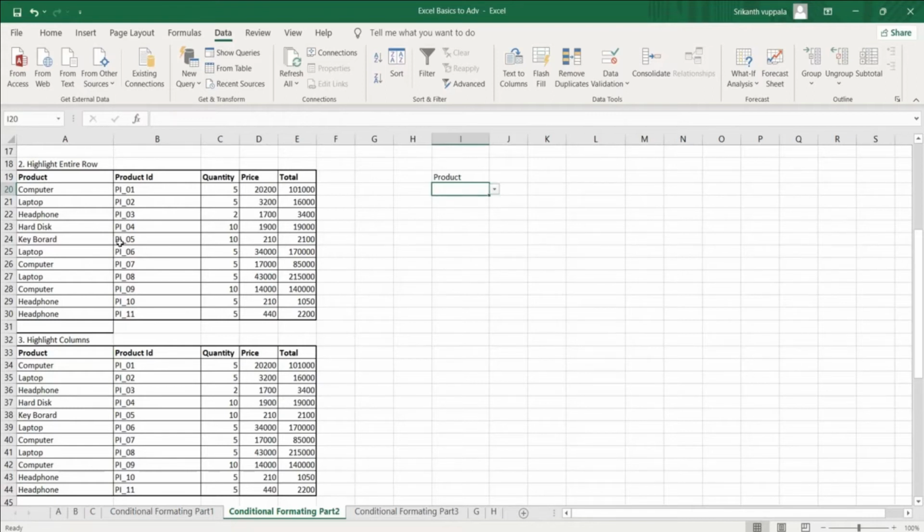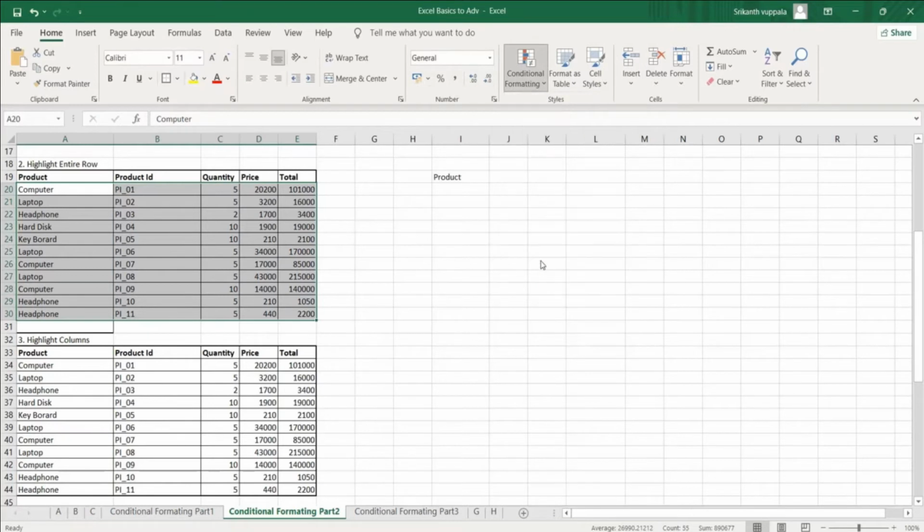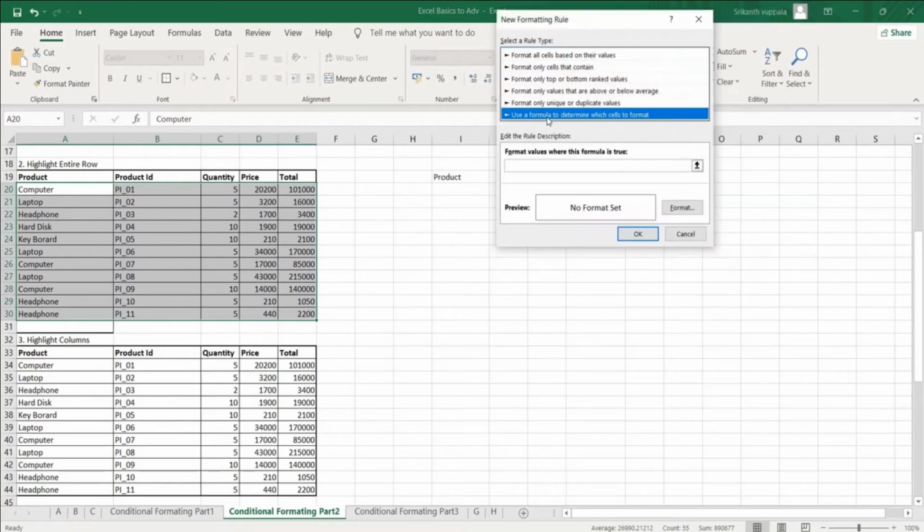Okay, now let me select the entire row, entire data. Go to home, conditional formatting, new rules, select use formula to determine the cells. Put the cursor here, select the value.